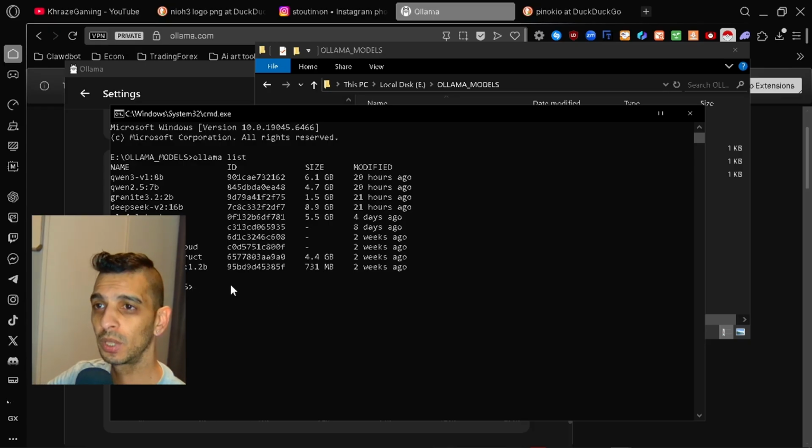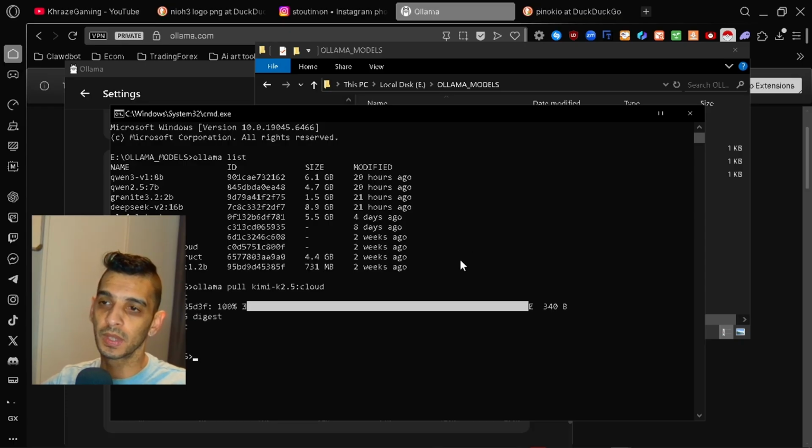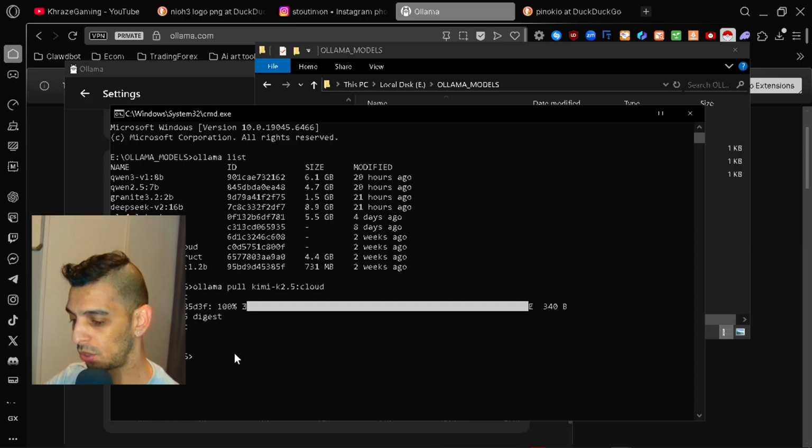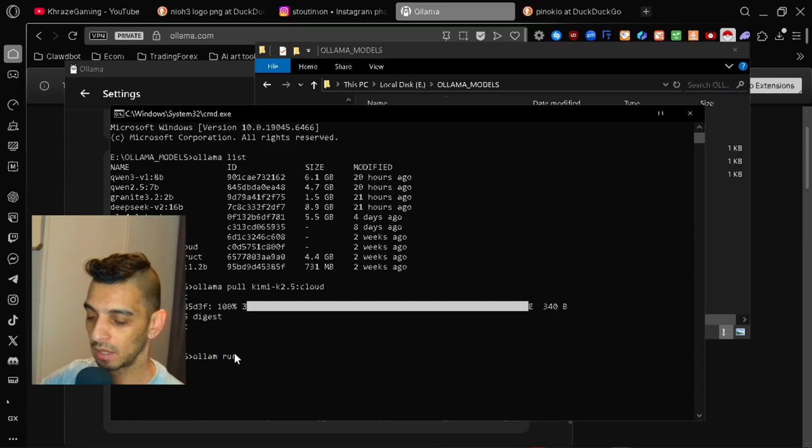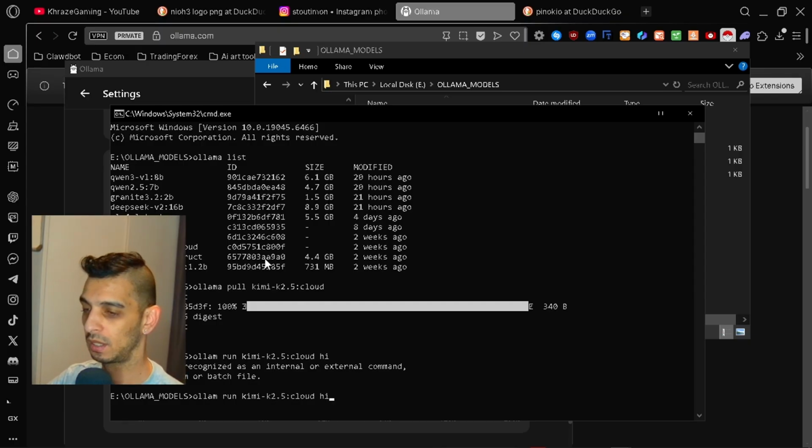Okay, so in order to pull the model, you're going to type out Ollama pull, and you'll need to type out the name of the model, which is kimi-k2.5:cloud. We'll add that, and then you just click enter. It'll start pulling the manifest, download the file, and then it will be ready. Once it says success, you know your file is ready. If you like to test, you can go with Ollama, run the model name, and just give it a small prompt. Go ahead and spell that correctly.